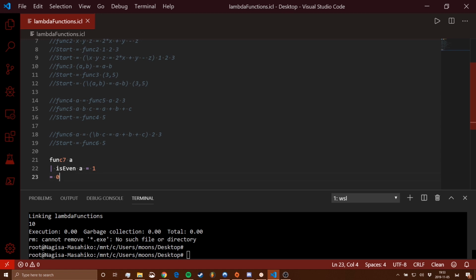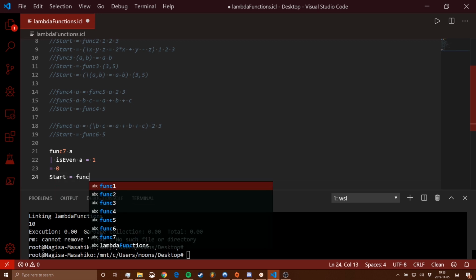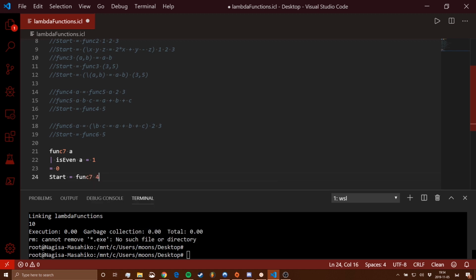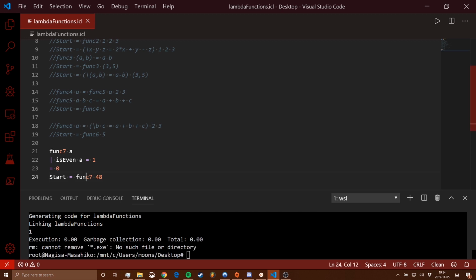Now this, in theory, yes, you can write a lambda function to substitute this. So if I do func 7 of 848, this would give me 1 back because it's even. So in theory, yes, I can turn this into a lambda function, but because it's not a true one-liner, it's going to be a little messy and complicated.